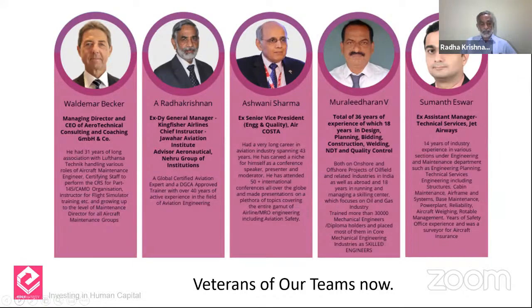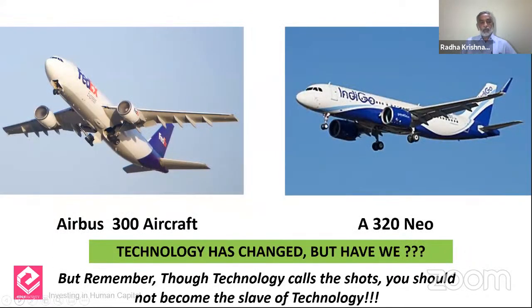Can we go to the next slide, please? See, look at the aircraft. An Airbus 300 aircraft and Airbus 320 aircraft. Technology has changed, but have we changed? Remember, the technology calls the shots. You should not become a slave to the technology, but you should be able to master the technology. To master the technology, you have to be within it. And that information is what we are carrying with us, and we will be able to give that to you. Next.